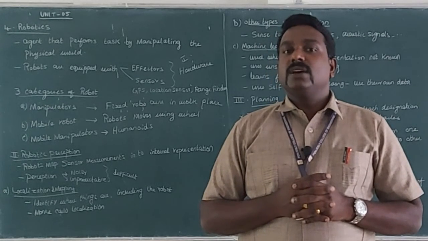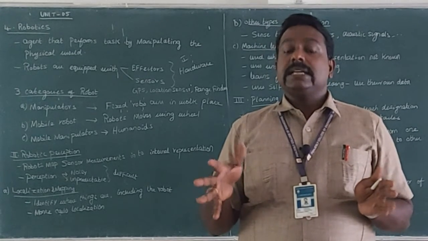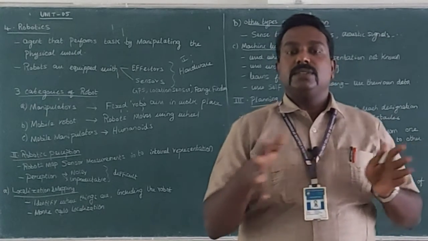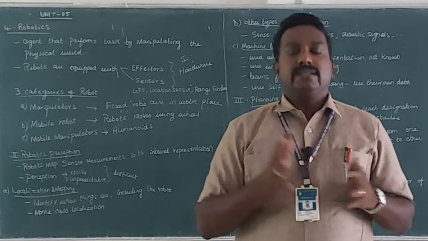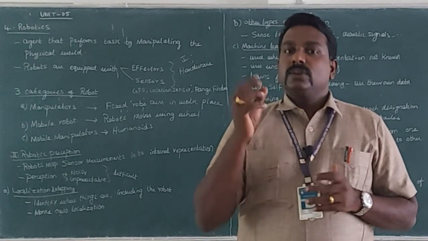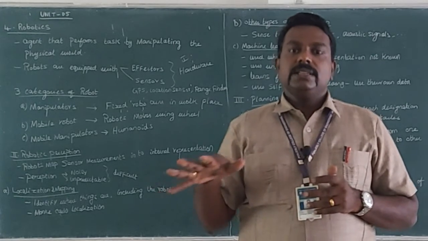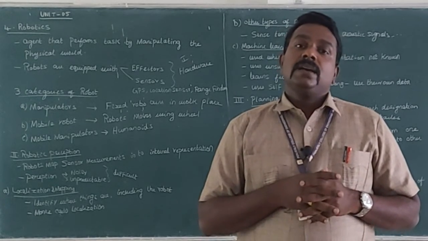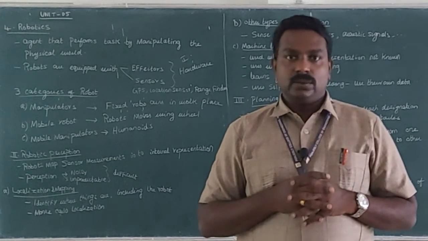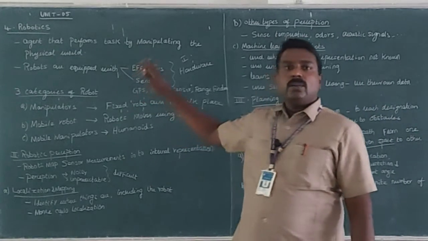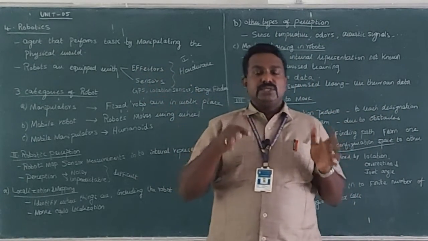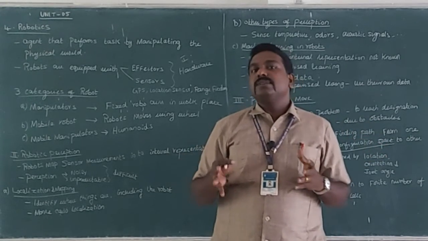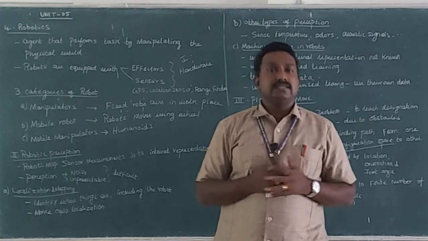If you see, anything in the world that can be manipulated, that is, an object that can be moved from one place to another by a machine, you call it robotics. Okay, you got it? So any object in the real world that is moved from one position to another, or manipulated by a machine, is robotics. So what is a robot? A robot is nothing but a machine that moves an object from one position to another, or manipulates the object from one position to another.